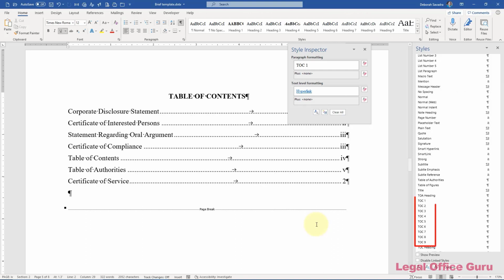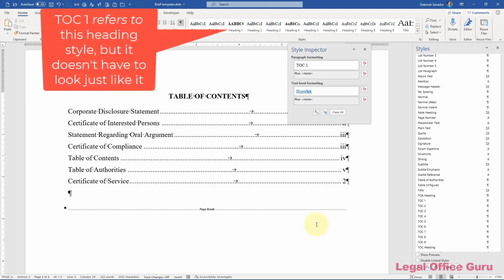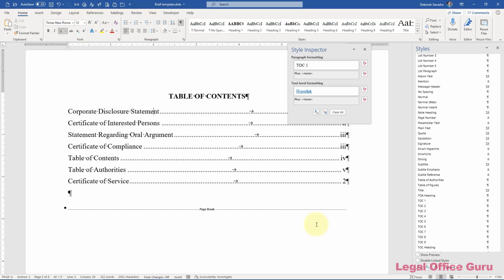As with the heading styles, Word has 9 levels of TOC styles. These are the styles that control how each entry in the table of contents appear: the font size, type and style, i.e. regular, bold, italic, or underlined, how much each level is indented from the left margin, etc. As I demonstrated earlier, these are independent from your heading style, so if your level 1 headings are in all caps and bold, the corresponding TOC style can be in title case, assuming that's the way you type them into the brief, and not bold.